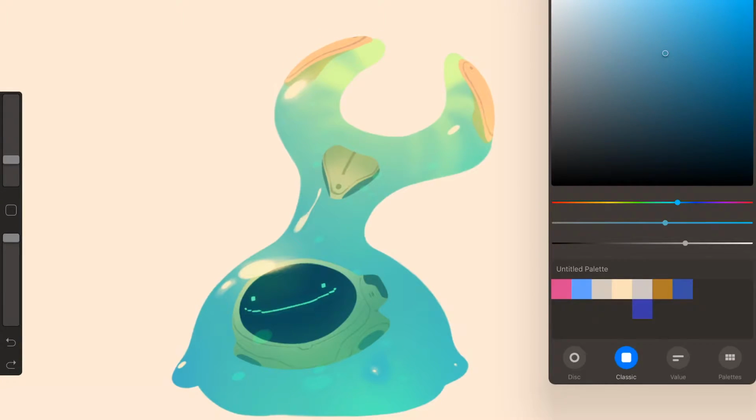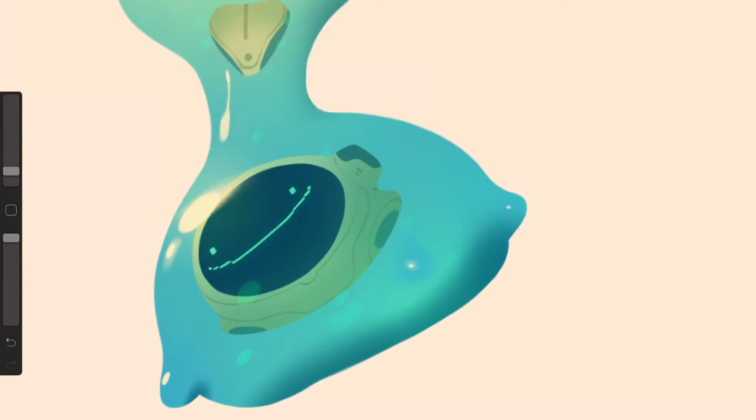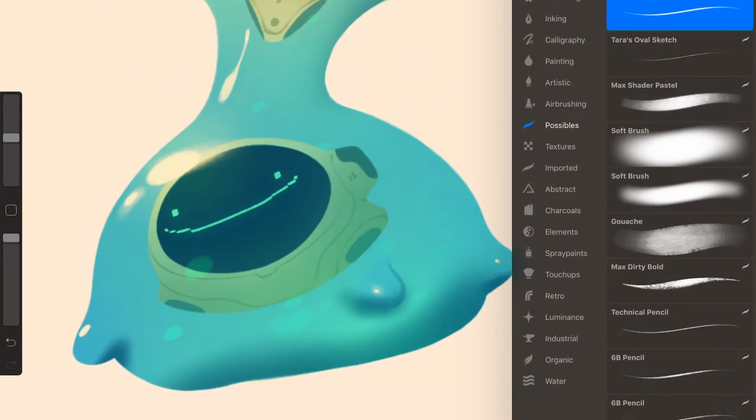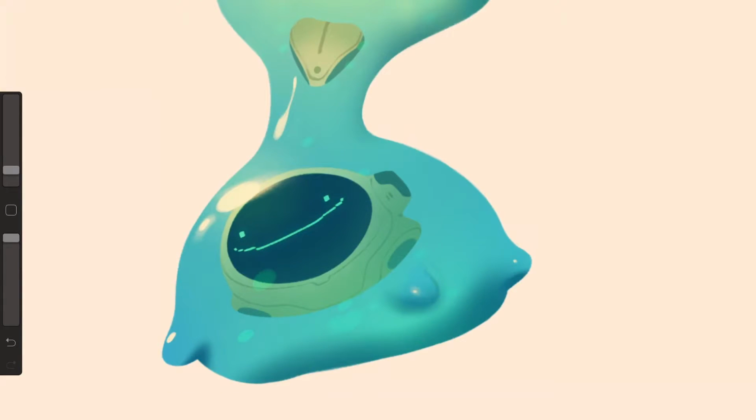Now to finish it off, or at least to get closer, I'm adding a little bit of actual dark side shading. In this instance, that means setting a layer to multiply and brushing that with a soft brush, keeping it very soft. Again, because of the nature of the substance, shadows aren't going to be very sharp. But I can use these shadows to show you a little bit about what we call interior detail. So this little nubbin that's not defined by the silhouette, but it is defined by some light and shadow across it.